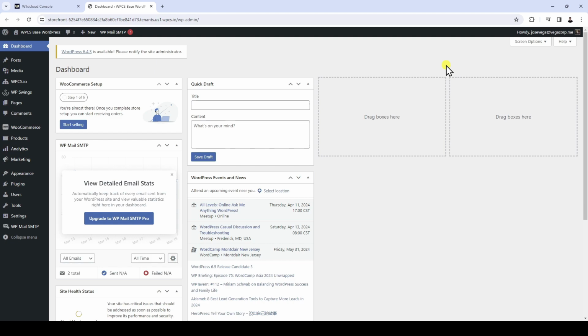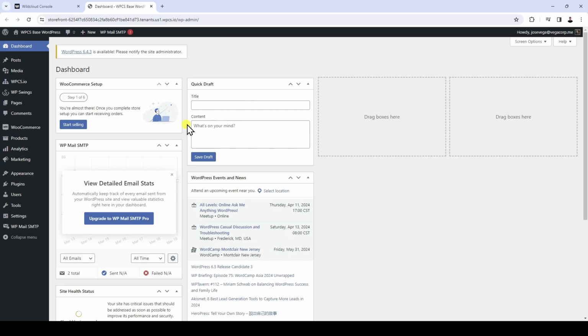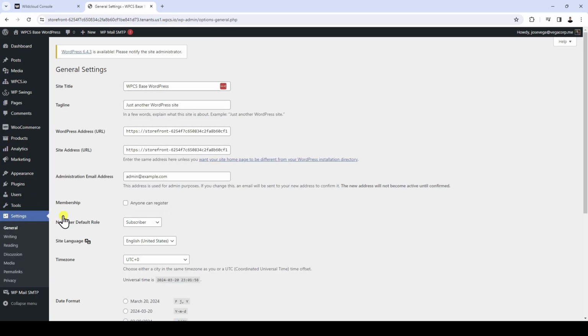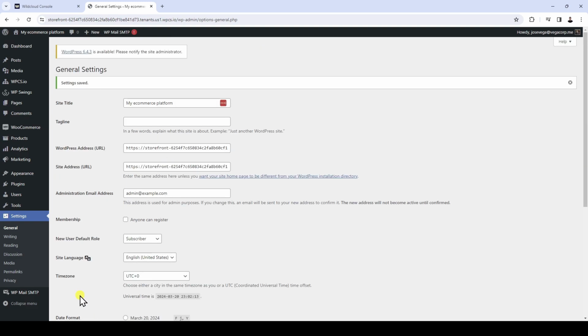You can create all the site's pages such as pricing, contact, blog, etc. Here we will only show you the process to create subscription products and configure the payment system so that people buy a subscription and automatically create an online store on your platform. The first thing we will do is change the site title because WildCloud adds a generic name by default. Go to the general settings of the site and change the site title. You can also remove or edit the tagline if you want. Once you're done, save the changes.